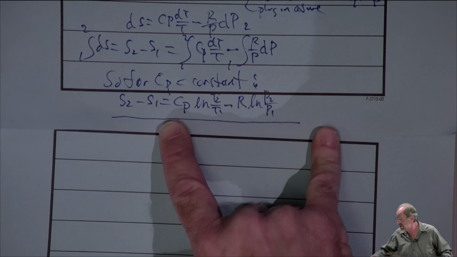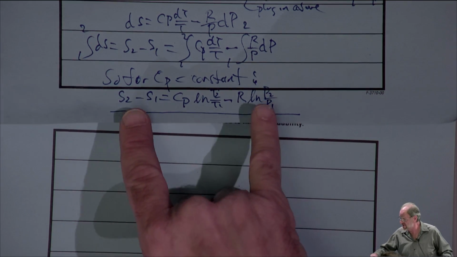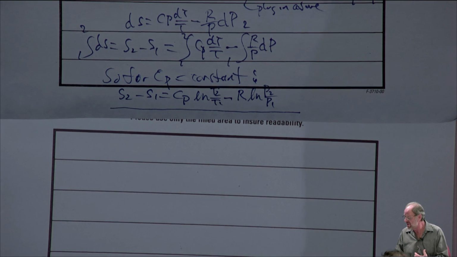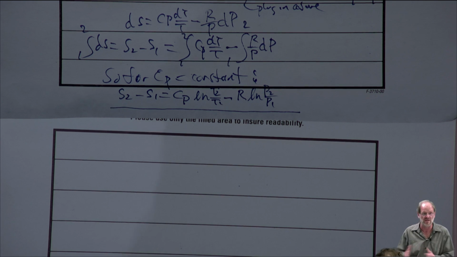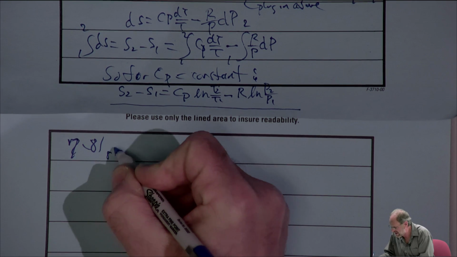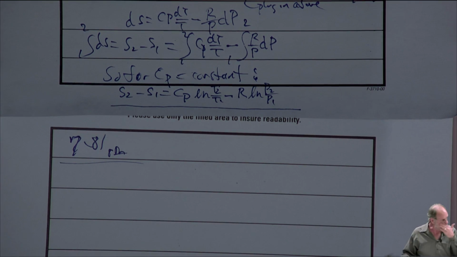if you have a closed system versus an open system, you'd use the same equations to find the entropy changes, which is a little bit different than the first law, right? For the first law, your closed systems would use internal energy change, and your open systems would use enthalpy change. So there's a slight difference there, but here, same equation. So let's do an example, and this is number 7-81. Again, from the 8th edition of your textbook.